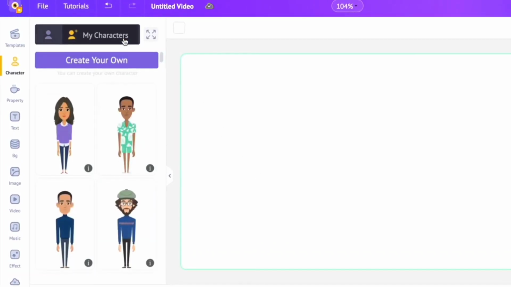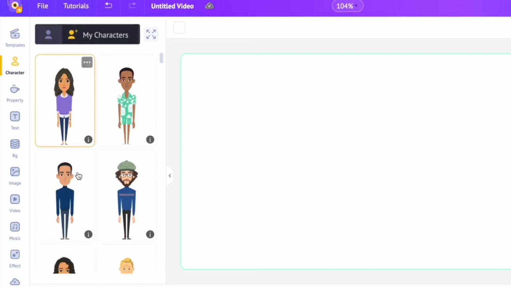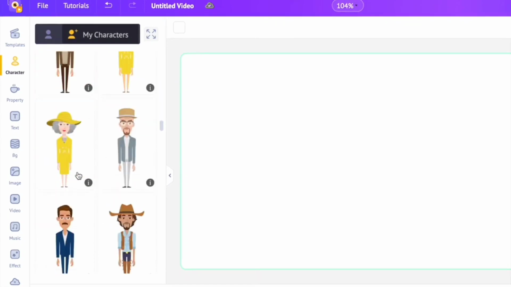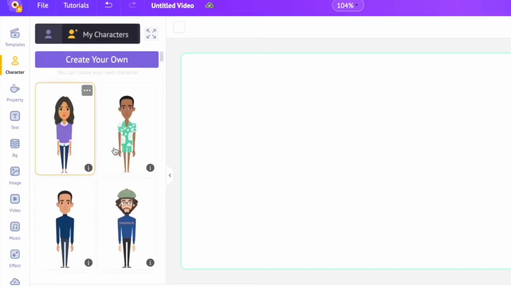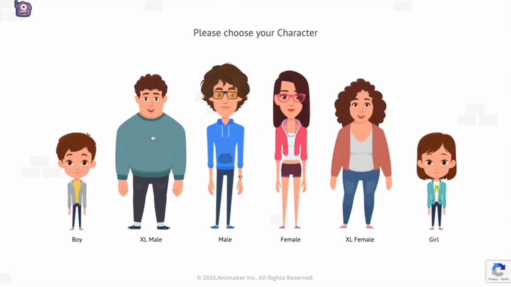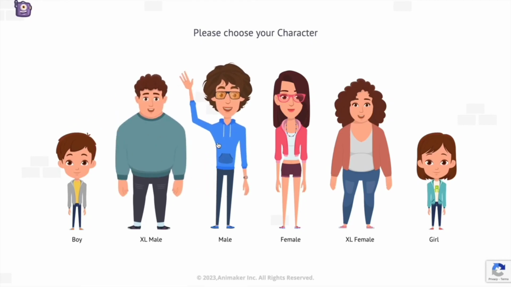Here you are looking at all the custom characters that I have created before. To create a new custom character, you have to click on this option, Create Your Own. Now select the type of character that you want to create. Let me select the adult male character.